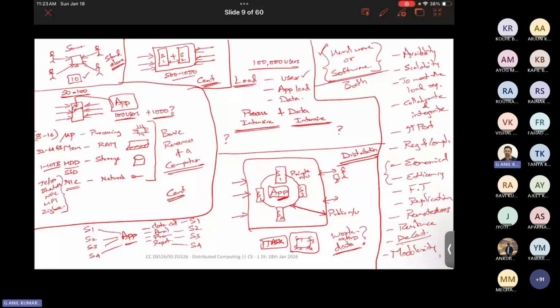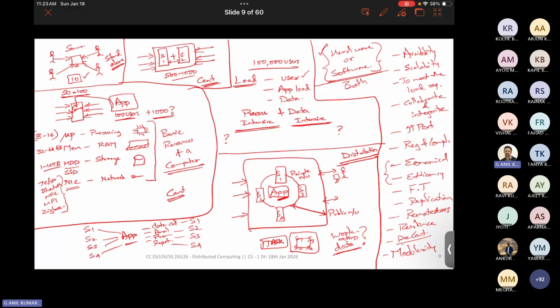Now, in order for me to make this larger resource pool work, I require proper coordination among these servers. The subject that we are now trying to deal with, distributed computing, is about how these servers are able to coordinate with each other at different aspects, how they work with each other, and what kind of distribution we will be doing. Would we replicate the application functionality across all the servers, or would we divide the work across multiple servers? If so, what are the challenges, how do they work, how do they get overcome, is what we'll be discussing here in this subject called distributed computing.